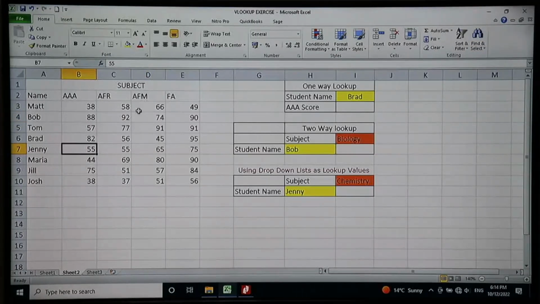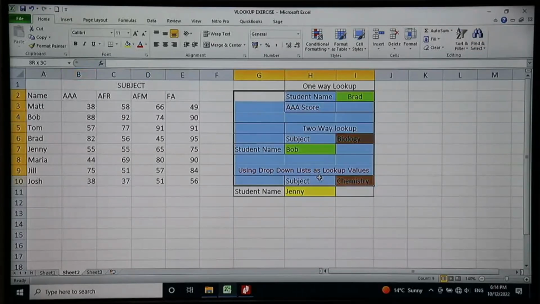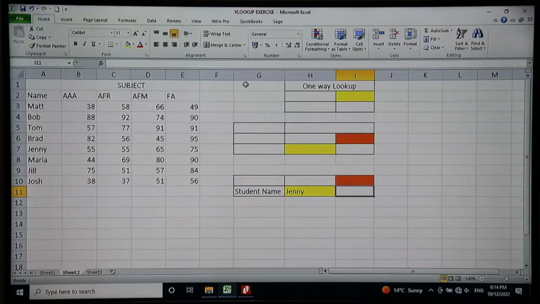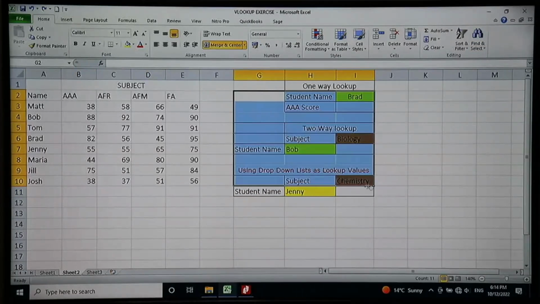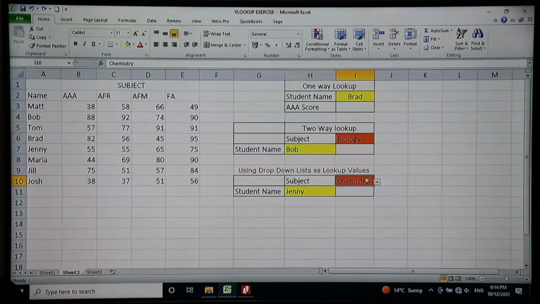So I wish you can have this data in your machine. Don't even type this, you will come to do this one later. Let's have it here. So just have that data.